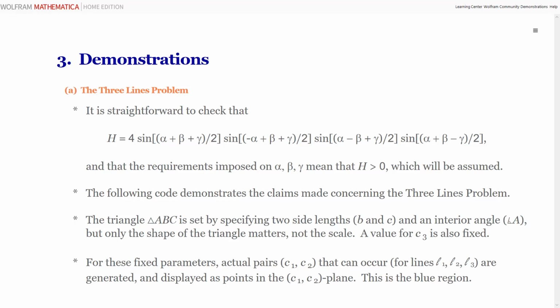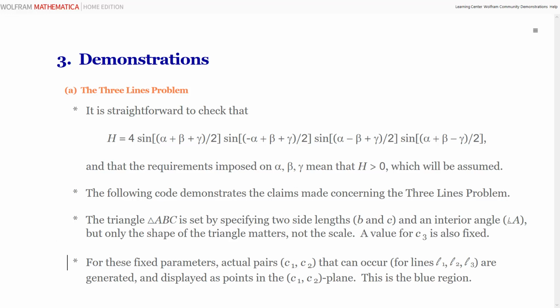But it's really important to realize that the scale of the triangle is irrelevant, right? If you can fit a triangle in between the lines, then if you scale that triangle, you can still fit it in between the lines. So the scaling of the triangle is irrelevant. It's only the shape of the triangle, and of course that depends on angle A, angle B, and angle C, the interior angles. Yeah. All right, the user also has to specify a value for C3, or what's equivalent to that, specify a value for gamma, right? Remember that C3 just means cosine of gamma.